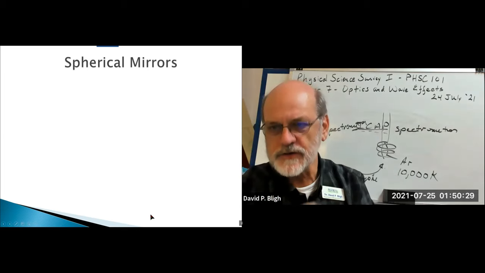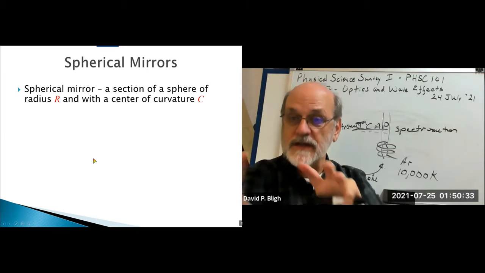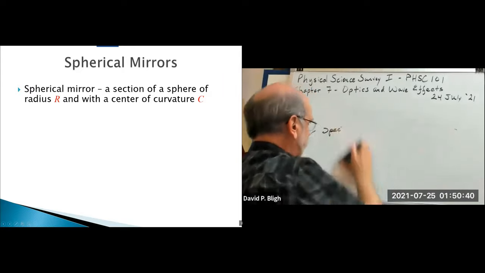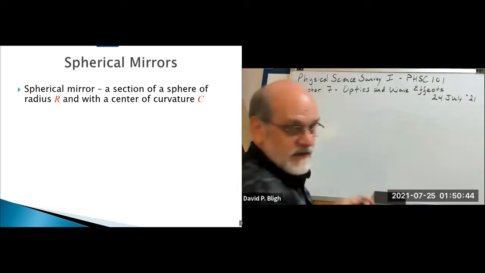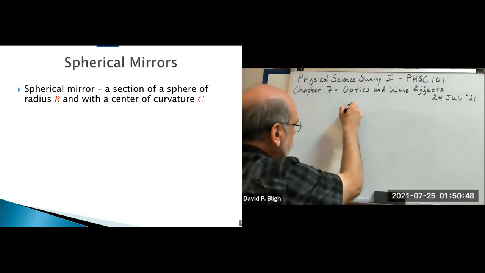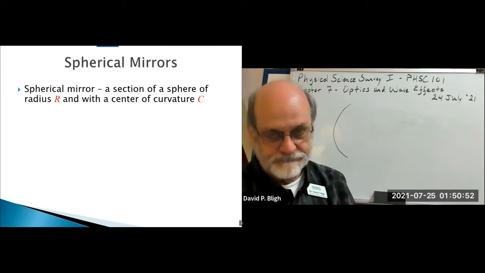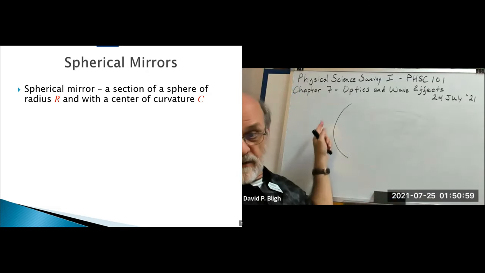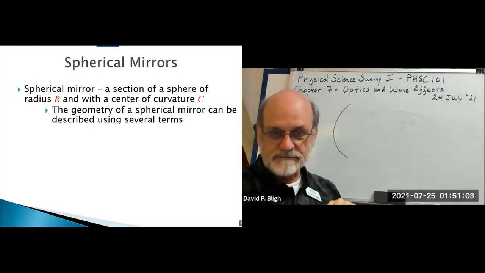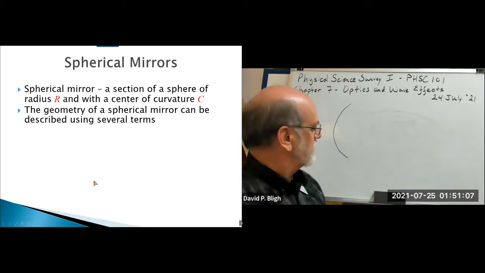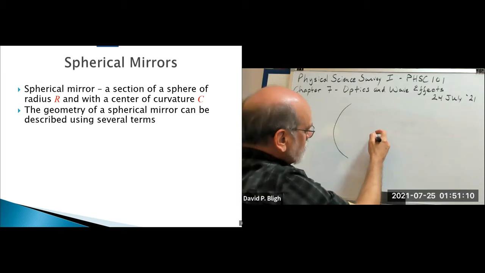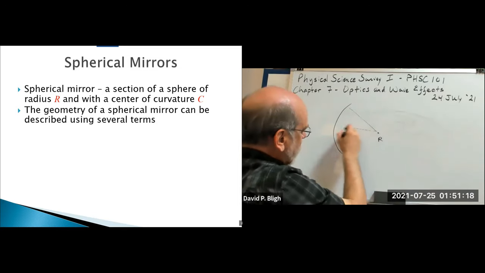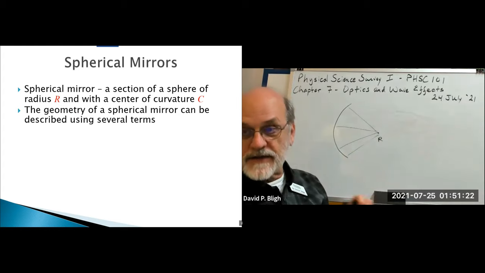That's the very simplest curved surface, right? Simply because it's a section of a sphere. It's very easy to produce a spherical section. Like that. And the spherical mirror can either be reflective on this side or can be reflective on the other side. Now it has a radius of curvature. In other words, the sphere from which it comes will be, let's say right there is R. So this radius is the same all the way around like that. That's our radius of curvature.